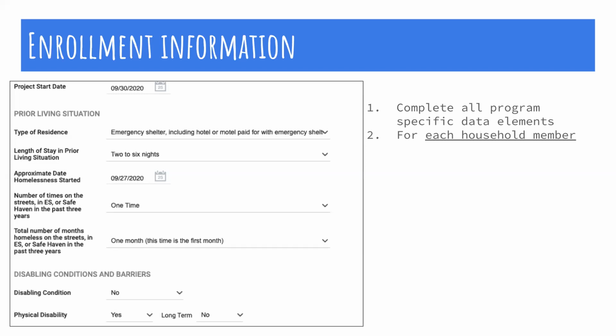So if grandma left the program, was grandma exited from the household? Yes. So should she not be exited from the household and only exited from the program? No, because if she's self-resolved, then she's no longer part of the family that's looking for housing. Right. Correct? Yep.